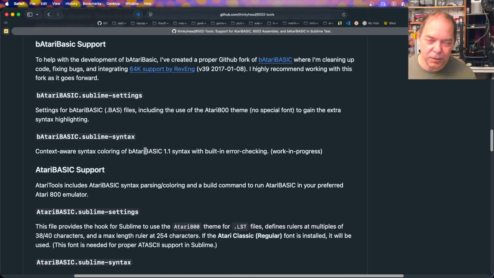JavaScript would probably be good, especially for the purposes of running it in the VS Code environment directly and being able to compile the code as you're typing it, for example, and catch errors as you're typing them, that kind of thing. Those are all things that I think would be fun. Again, it's been almost 10 years, 9 years since I've really touched it a lot. It's been a long time. So if interest rekindles in Batari Basic, I think that'd be very cool.